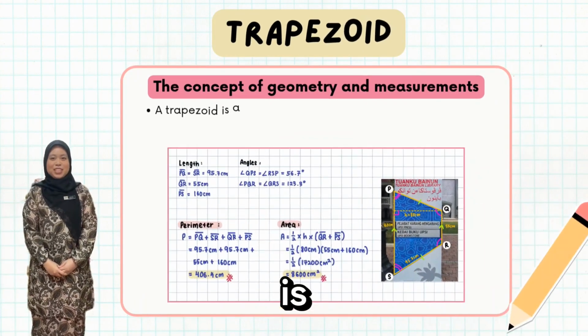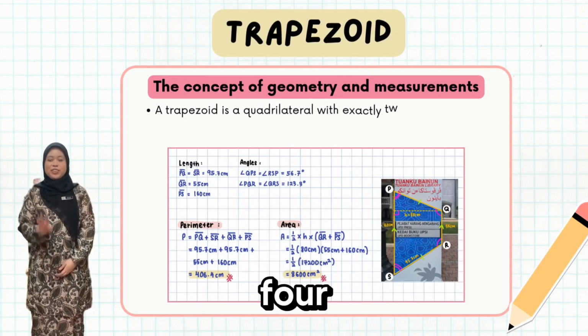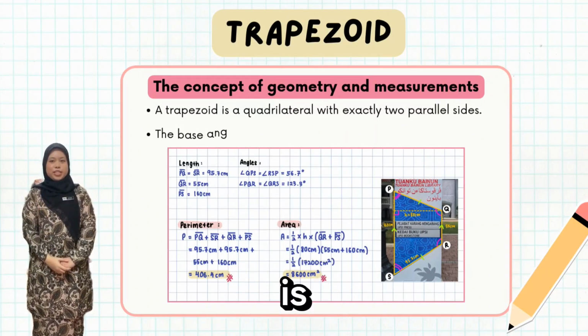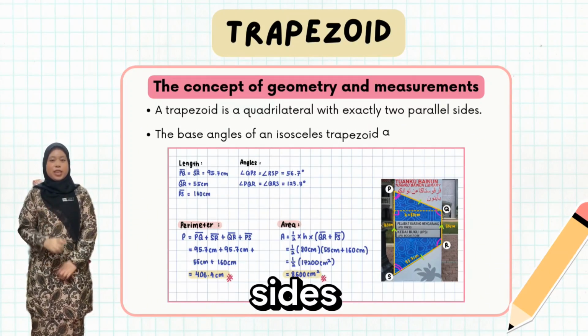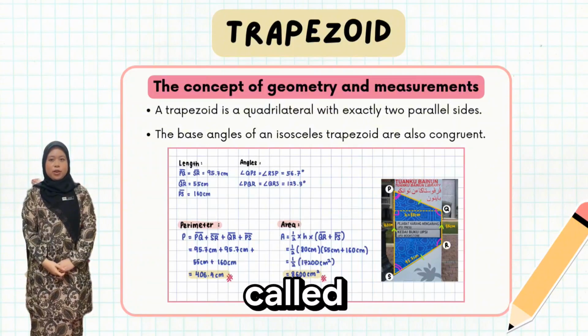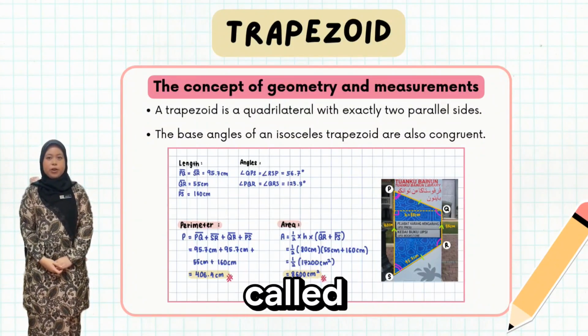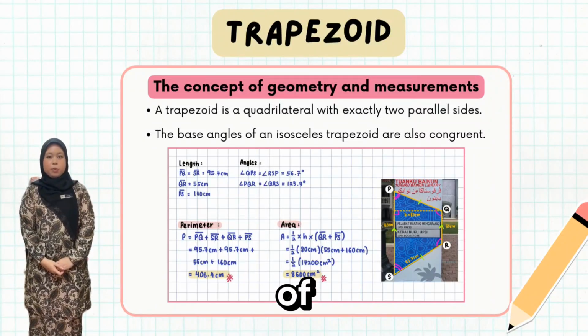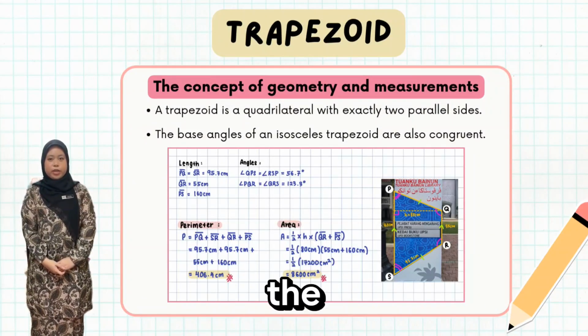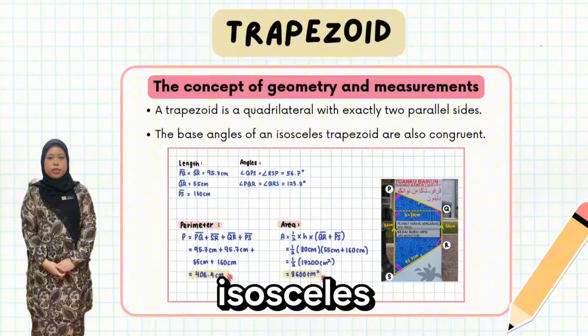The trapezoid is a quadrilateral, which means it has 4 sides. But what makes it special is that it has exactly 1 pair of parallel sides. These 2 parallel sides are called the bases of the trapezoid. The other 2 sides, which are not parallel, are called the legs. In the case of the Perpustakaan Bangku Bainu signboard, the blue part of the signboard is an isosceles trapezoid.